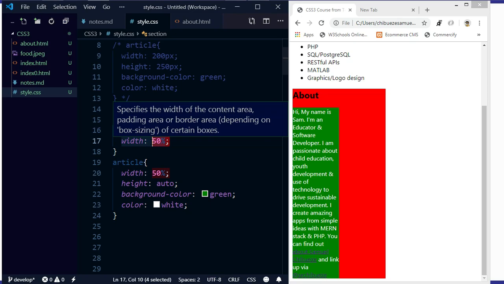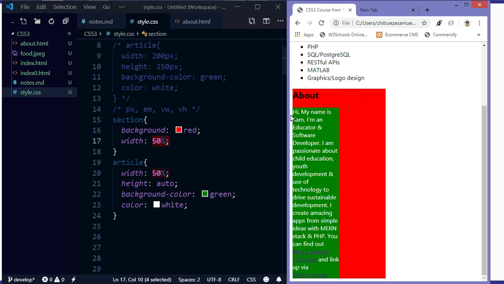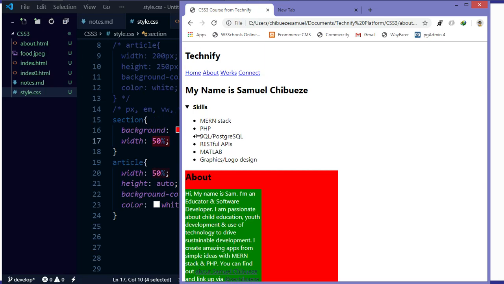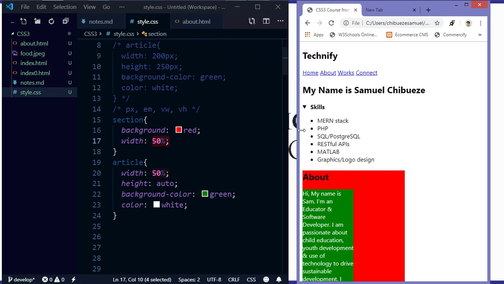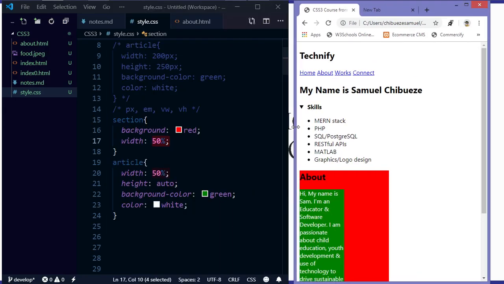If the element is directly inside the body tag, it will be 50% of whatever the width of the body is. So that's how we can specify. This is basically what you mostly find with specification using a percentage. For example, if I adjust my screen to this, you can see that no matter the size of my device, it is always taking up 50%. So this is a kind of fluid way of specifying units.